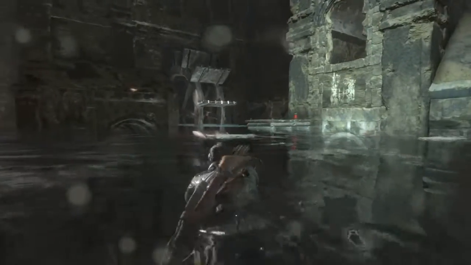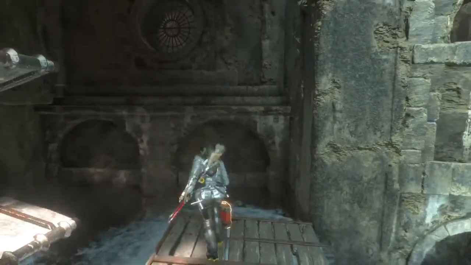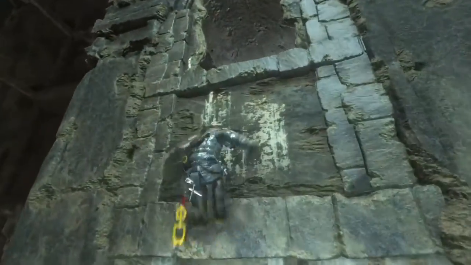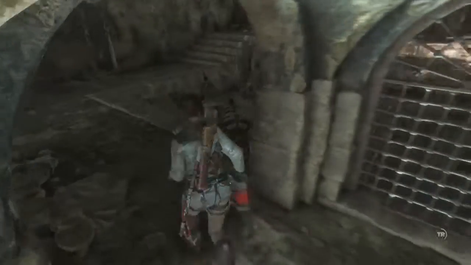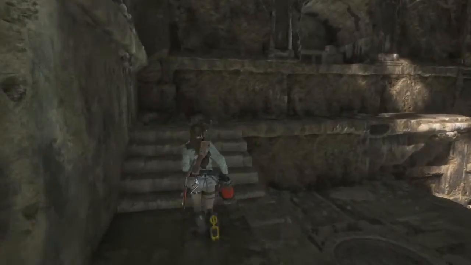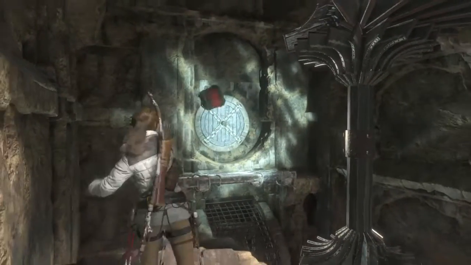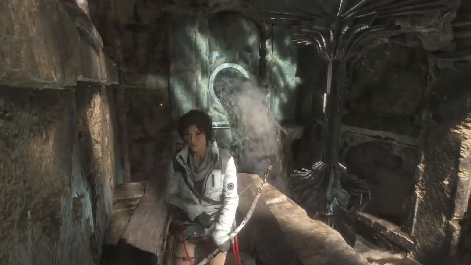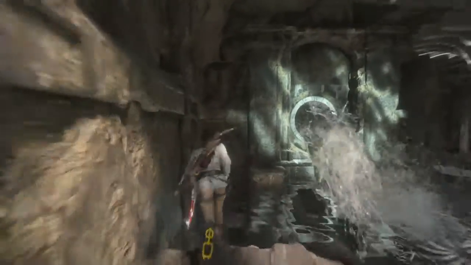Doggy paddle! Do it, Lara! It worked. Come on. There we go. Good girl. All right. And it's got a DJI platform. Then we're gonna blow it a little bit. Right. Oh, don't tell me that. Really? We're gonna swim again!